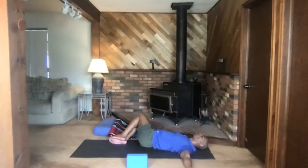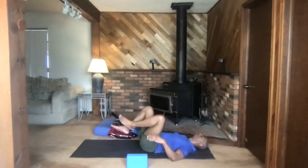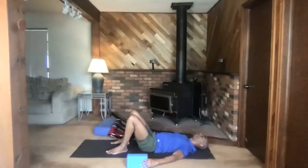And just 2 more breaths here. And again, returning to center, you can give yourself another hug. And then just set feet onto the mat, pause, relax.